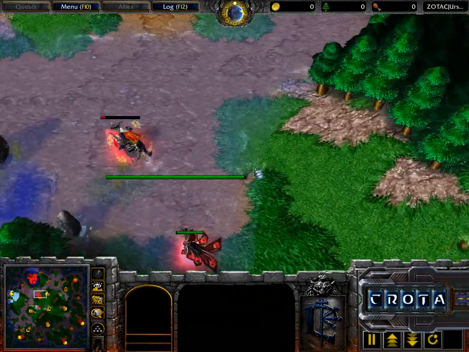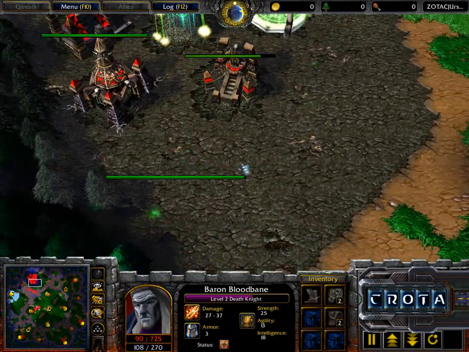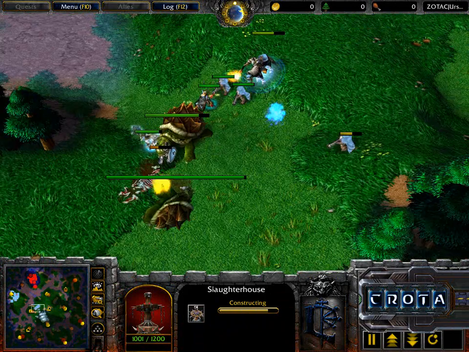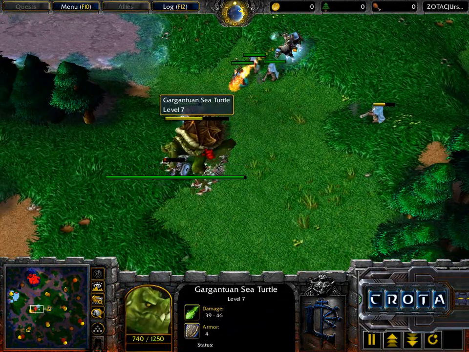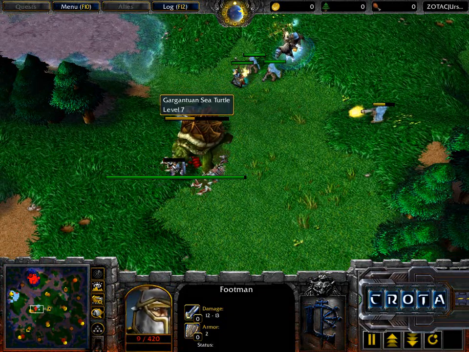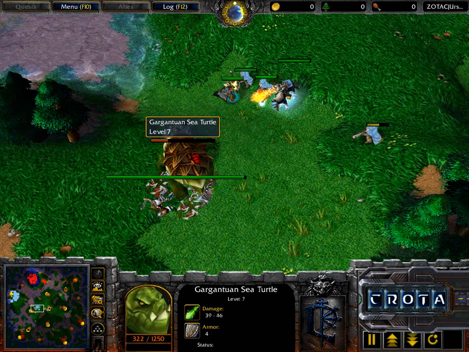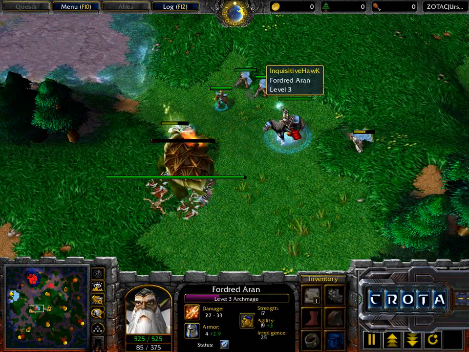And does the Death Knight have a way to regenerate hit points at this point besides standing on Blight? The Slaughterhouse is just getting added. Double Slaughterhouse, so perhaps we will see those Obsidian Statues come in momentarily. The Footman down to 50 hit points, down to 8, quickly gets taken down here. And now the Mountain King doing a bit of tanking. Alright, Gargantuan Sea Turtle will fall.